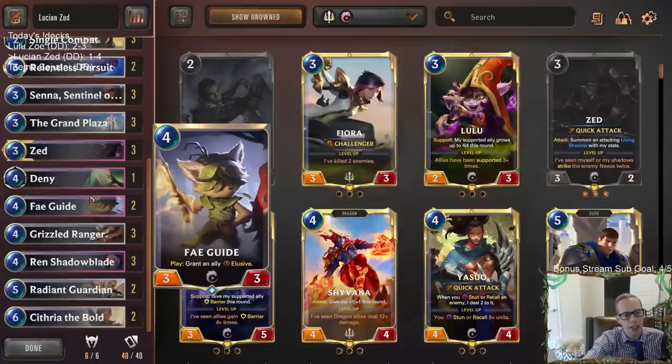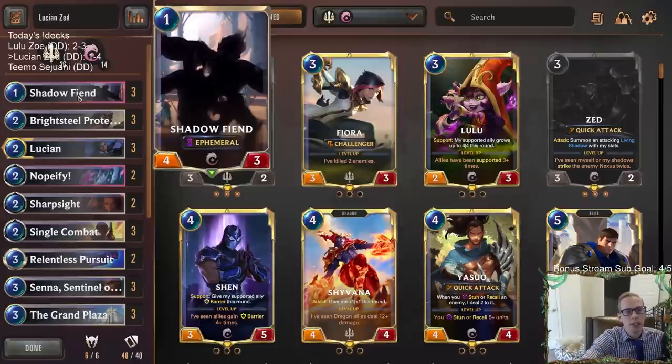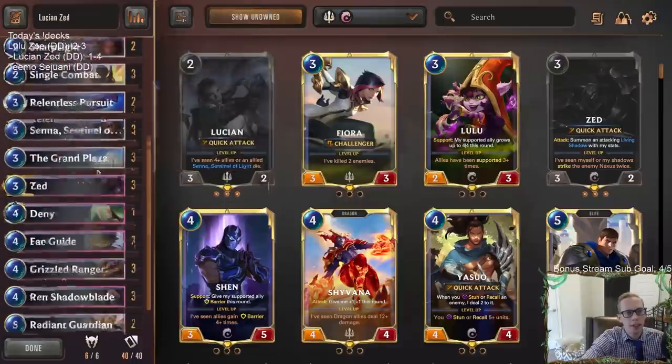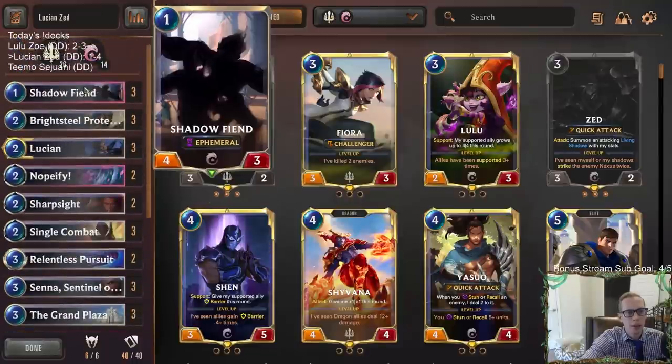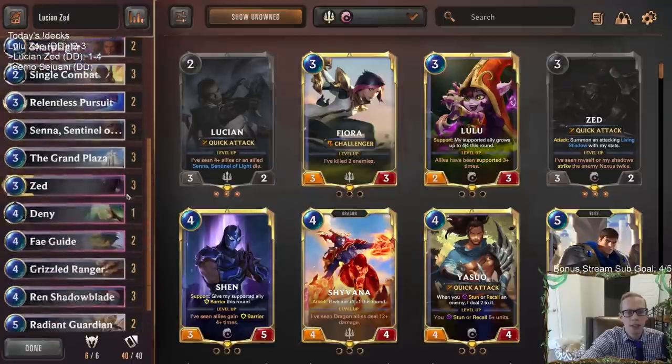Yeah, as you can see there, our deck had some powerful cards, but overall was very reliant on the Grand Plaza and had no kind of card advantage. Everybody else was just running us out of cards very quickly. Shadow Fiend didn't look very good. It looks like it's only playable with the Grand Plaza, and even then, didn't really look too good.